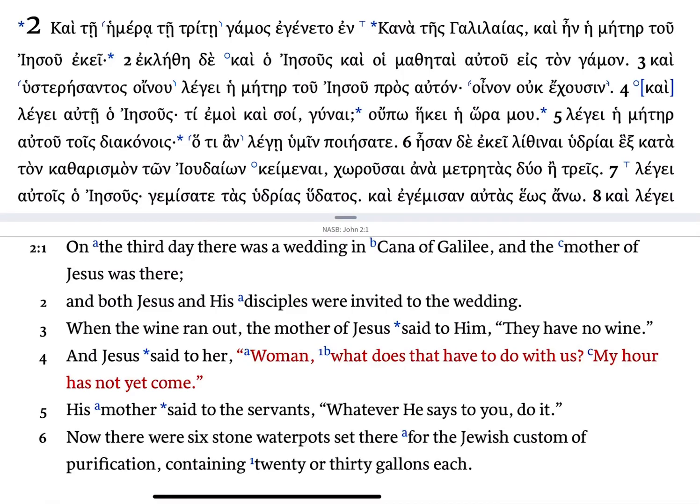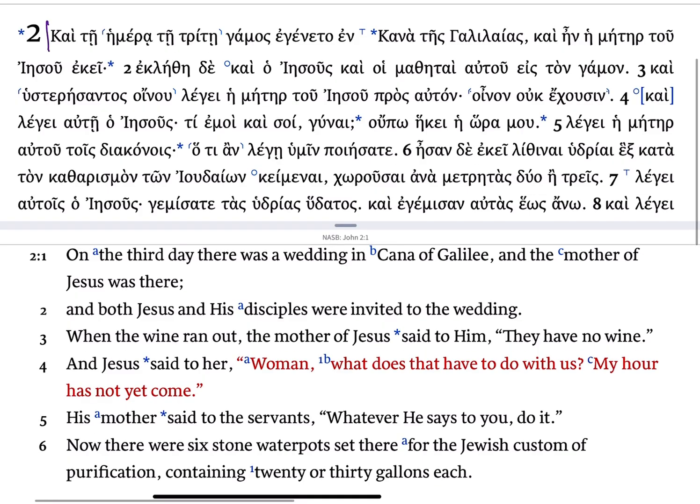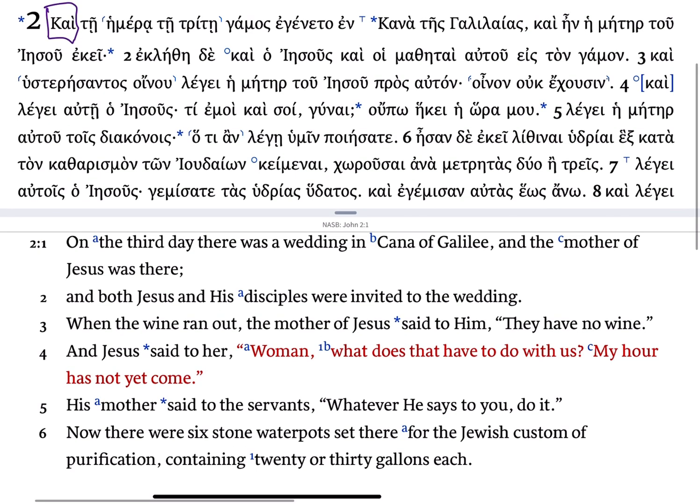Hello, I'm Fred Long here, and I'm going to do a constituent marking of John chapter 2, verses 1 to 6. I'm just going to be making some notations on some interesting points of grammar while I mark up the text. To begin, we see a kai, and this kai is adding something to the narrative. So we'd have to look at the previous context. Why is kai used to signal this sentence and what follows as connected to the other one?